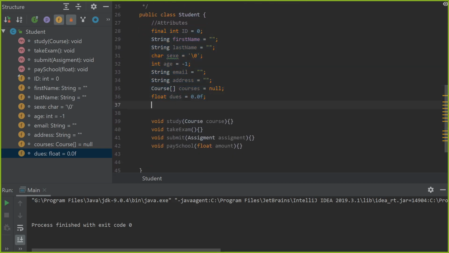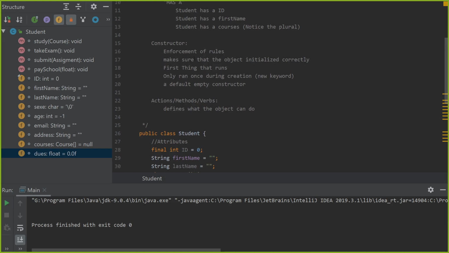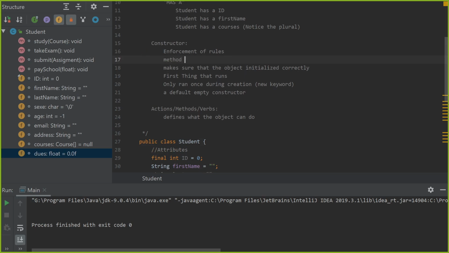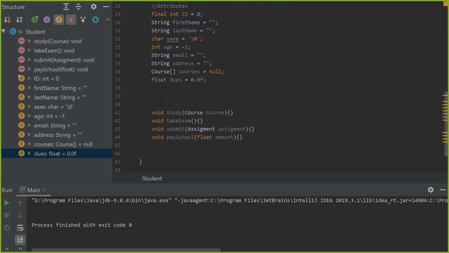So here we're going to define a constructor. A constructor is still a method. This is a method with the same name as the class, and has no return type. And this is important. This is what makes it a bit different from other methods, but it's exactly the same thing.